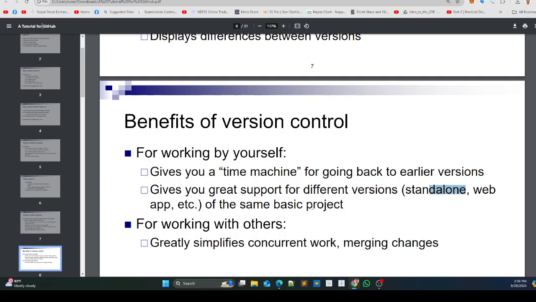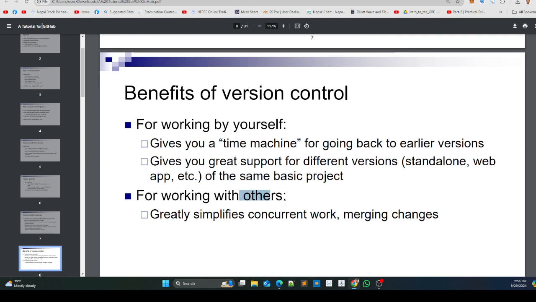Okay, it gives you great support for different versions, such as a standalone web app of the same basic project. For working with others, if you are working on a project which is also being seen by many programmers of your company, and you are building some features in that code, you need to work together.